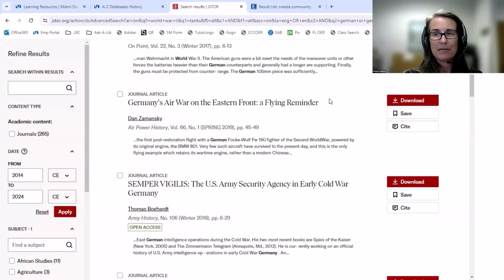There aren't nearly as many options in JSTOR for saving the article. It's pretty straightforward. I can download it, I can save it, and I can cite it. So the saving to Google Drive and OneDrive and emailing it, those options aren't necessarily available. But for students who are looking for, I would think, a little bit better quality article or something a little bit more substantial than EBSCO, this is an excellent choice.